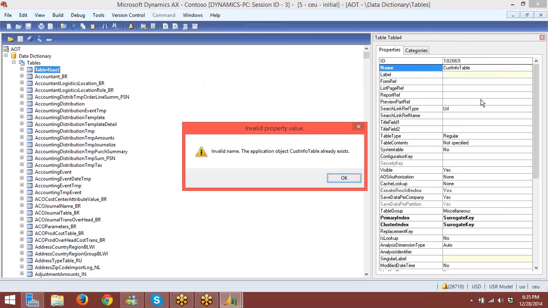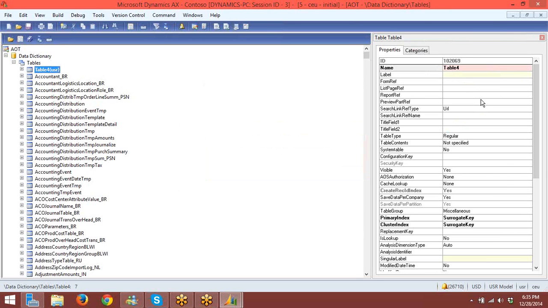See, already the table exists. That is the reason: whenever you are giving the same table name, you get the error, invalid name, the application object cust info table already exists. That means the table name already exists, and you can choose one more table name here.